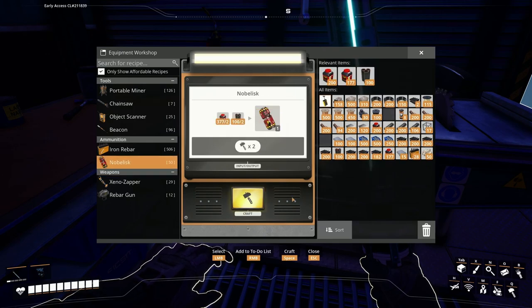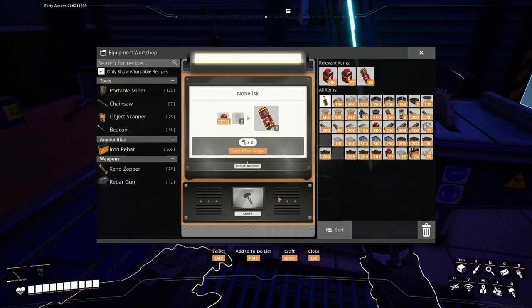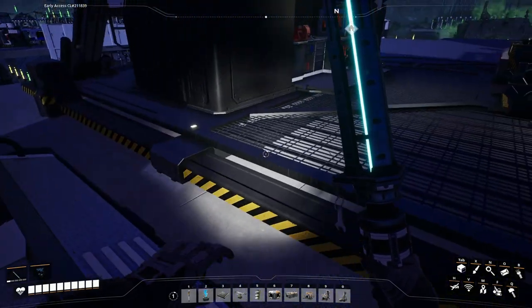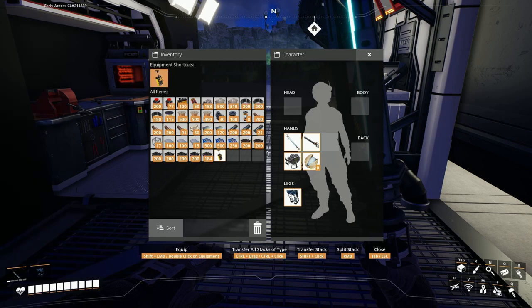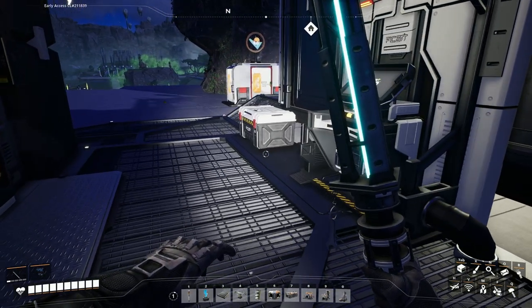And I can make some Nobilisk. Nobilisk is just ammunition for the detonator. Right, so now I've got a Nobilisk detonator. That's another hand slot. I've got some... I don't need that much black powder.